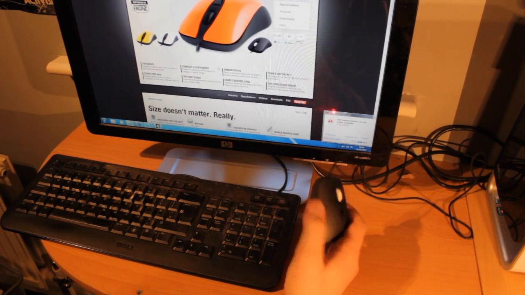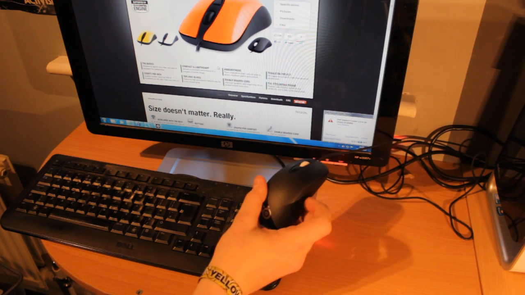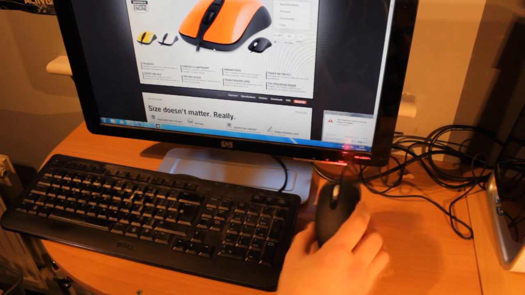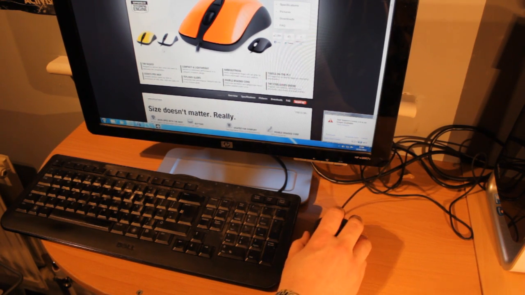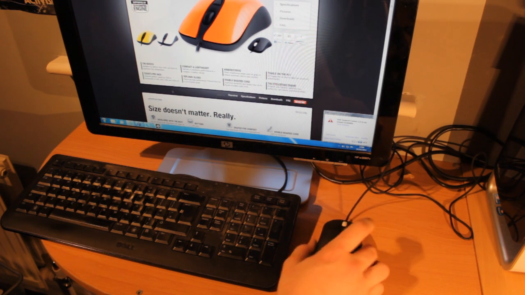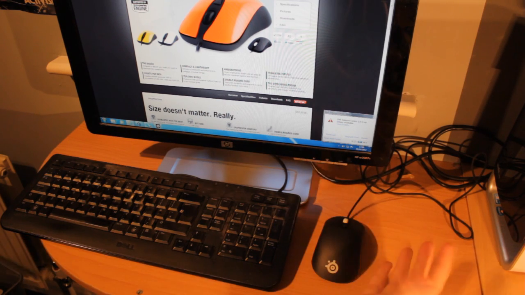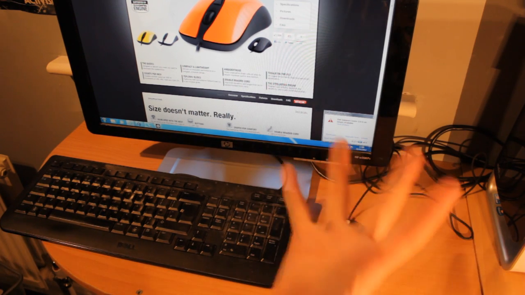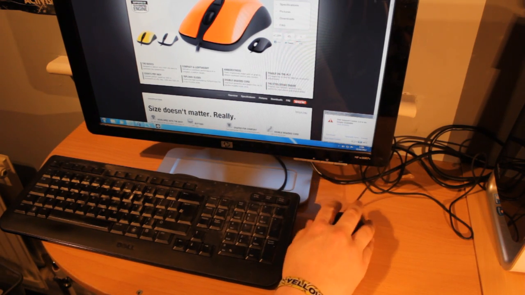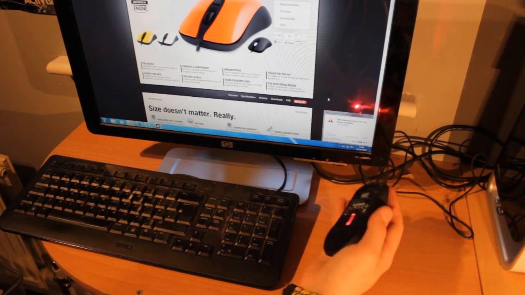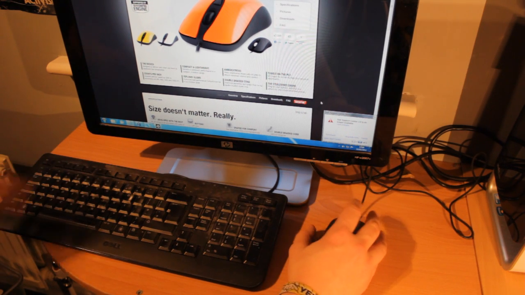Obviously, this doesn't have any buttons on the side or anything. It's all quite simplified. It's pretty much a good alternative for quick gaming. The best feature about it is that it's so light and compact. Honestly, it is really small. Even with my huge hands, it fits really nicely. You can just get the whole gist of it.